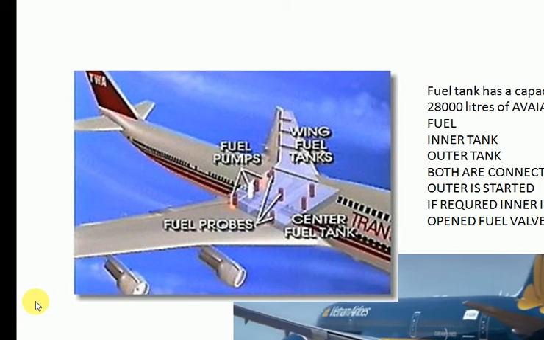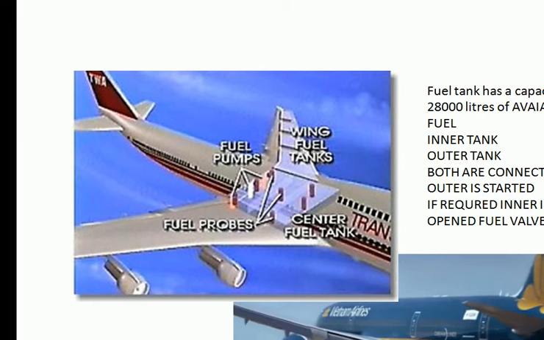And I see here, this is the fuel tank area where fuel pumps are there to inject fuel to these engines to ignite and do the engine work. So you see, this diagram shows the fuel tanks are in the wings, two side wings. There are two types of fuel tank, inner tank and outer tank, and both the tanks are connected with valves. When the outer tank is completed or about to complete, the inner valve is opened to carry the fuel to the engine. So the screen shows these basic things.